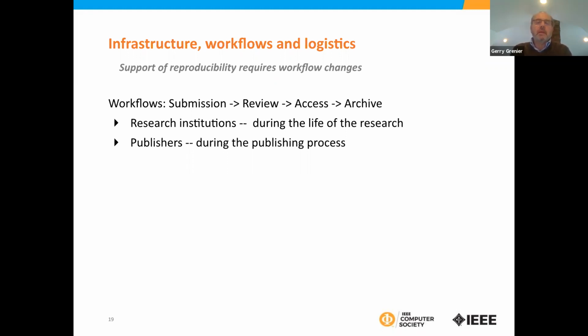That being said, any workflow solutions that we achieve in the publishing operations at IEEE requires a partnership with the research institutions, with the authors and their research institutions, and publishers during the publishing process. So when I list publishers, I refer to the different standardization efforts that are occurring across the publishing industry, and IEEE is very active in a number of industry associations in setting standards. And indeed, we just finished and will have shortly published a paper on reproducibility badging definitions. So this is not a single role player responsibility here. It's the research institutions working together with the publishers is key to the success of reproducibility. Next slide, please.